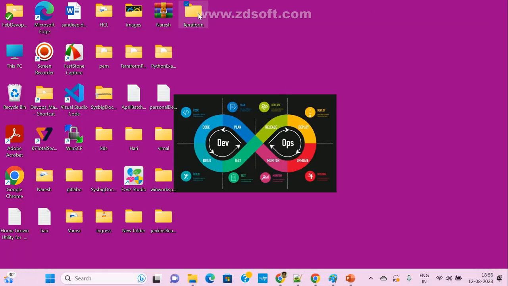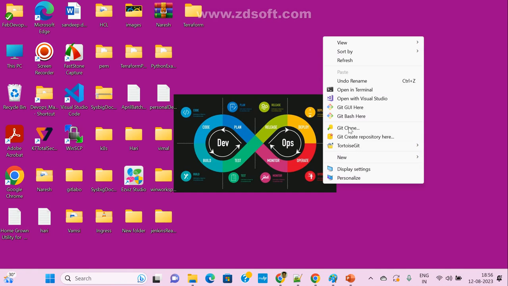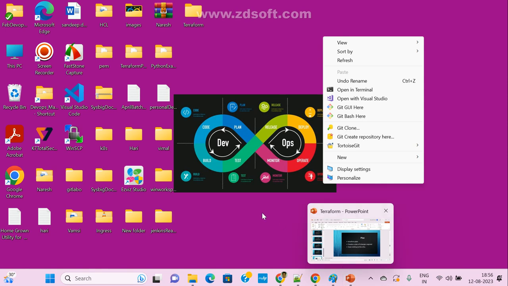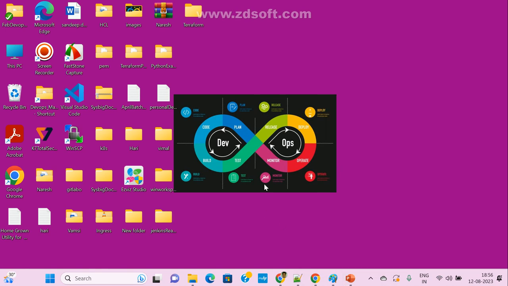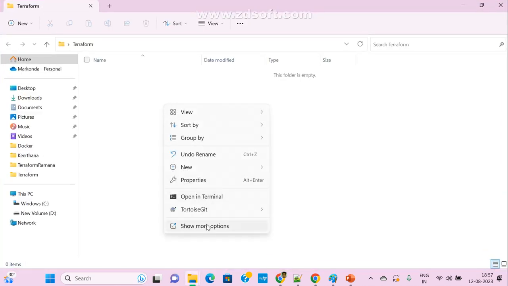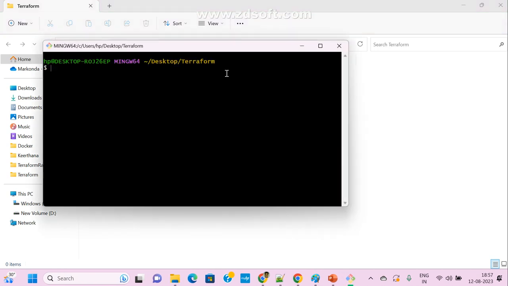Mostly we are going to use Git Bash. I hope everyone knows what Git Bash is. We can execute via Git Bash or via CMD, the command line interface, up to you. If you right click and open Git Bash, see here, Git Bash.